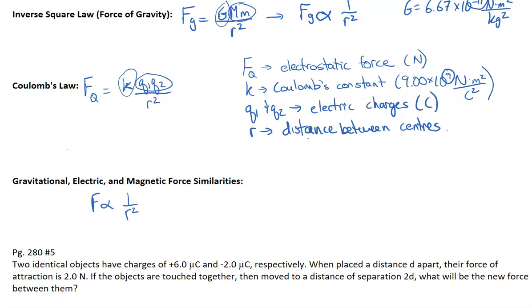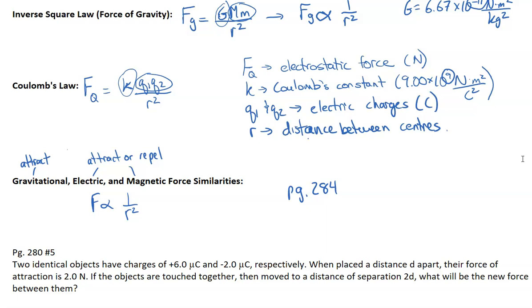The key difference is what they can do as far as attracting or repelling. Gravitational, as we know, is obviously only an attractive force. Two objects will attract by that gravitational force. But if we have an electric or magnetic force, we can actually, with both of those, attract or repel. There's a helpful diagram in your textbook on page 284 that shows some more of these similarities and differences. So we'll look at two key examples from this section now.